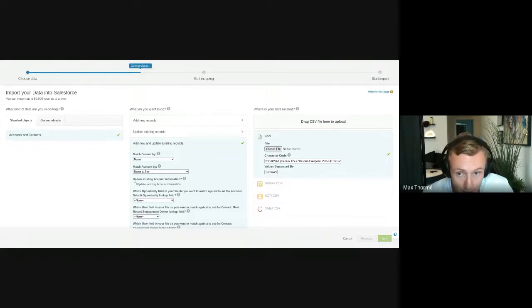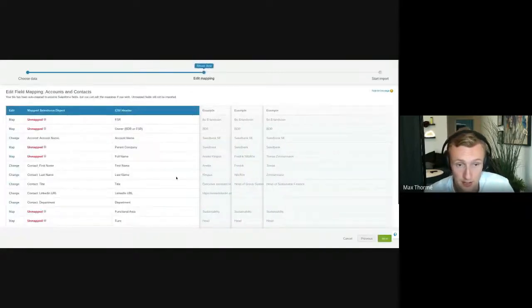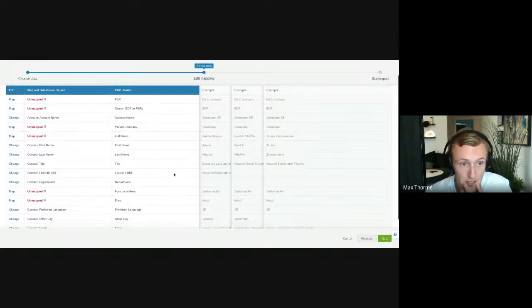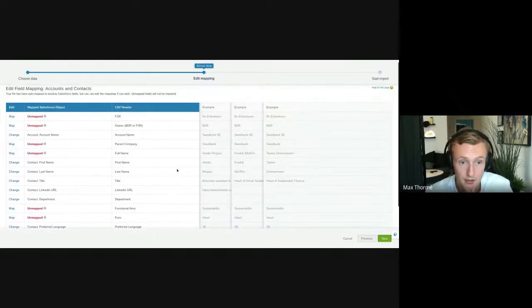Then you upload the file, press next. You don't have to change anything else. And then this part is very important, and that is to map the columns to the correct variable or information in Vector. So account name would be account name, of course. I can actually see that I did an error here.